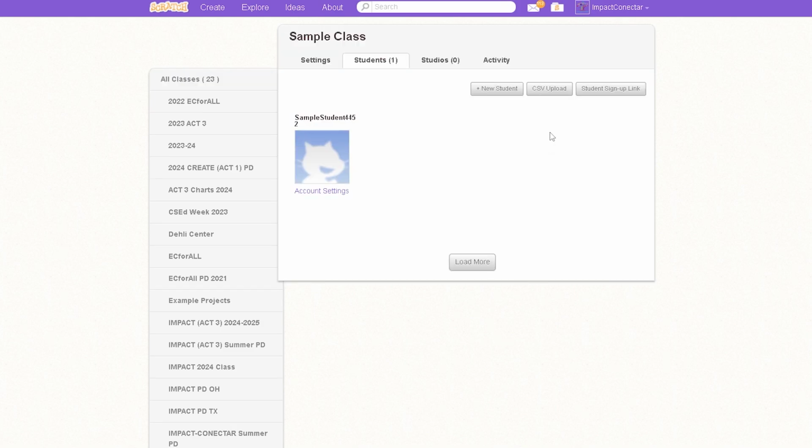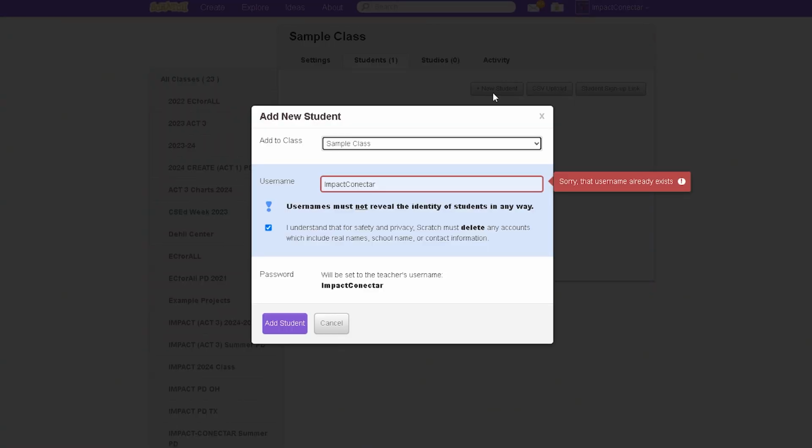The second method to add a student is to do it individually. This is a little bit less efficient because you have to create one for every single student, but I'll show you. This could come in handy if a student gets added in your class last minute and you only need to make one student. Go ahead and click on the button.